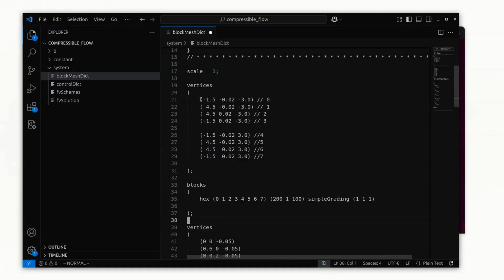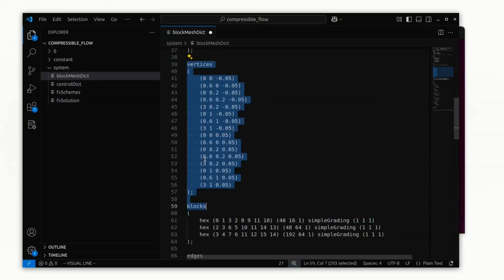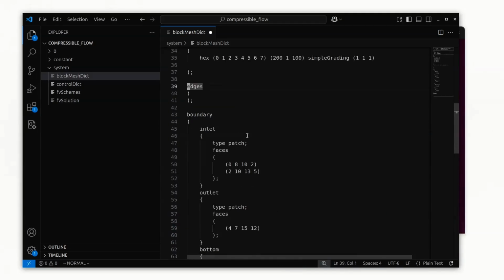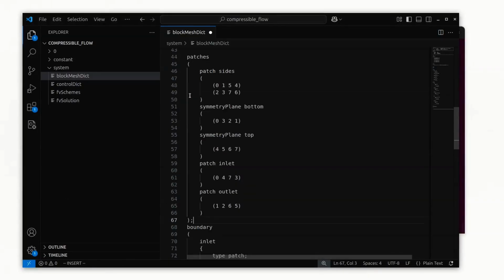Here the vertices are 0, 1, 2, 3 and 4, 5, 6, 7 is another layer, and this will be the hex block. And since we don't have these other hex blocks, we have to remove some of the points from here. We can copy from one of the previous simulations.